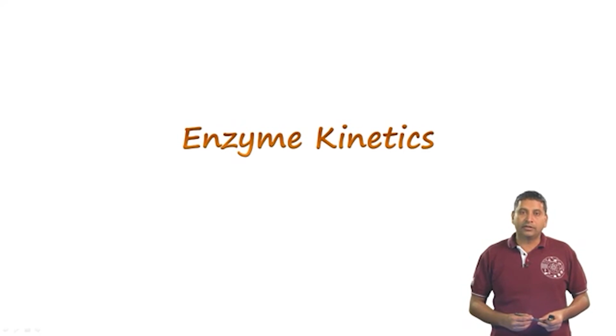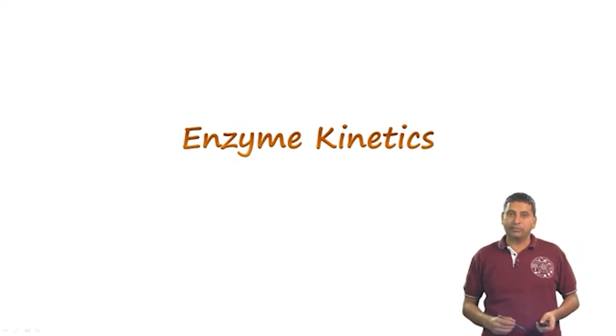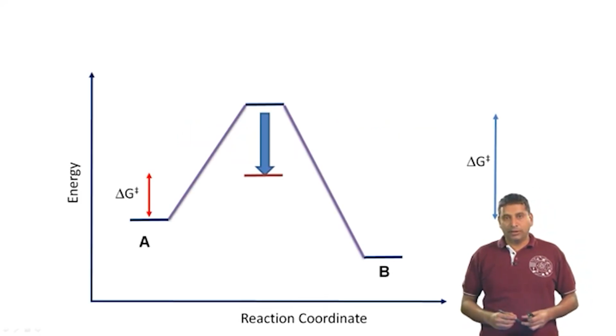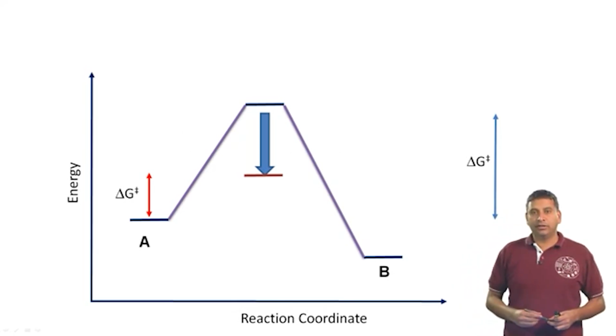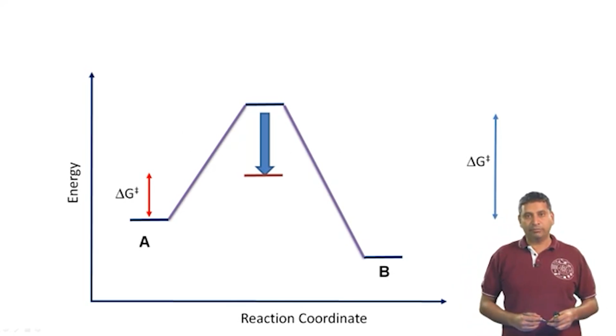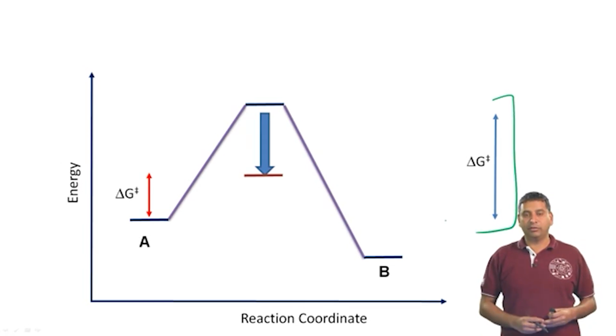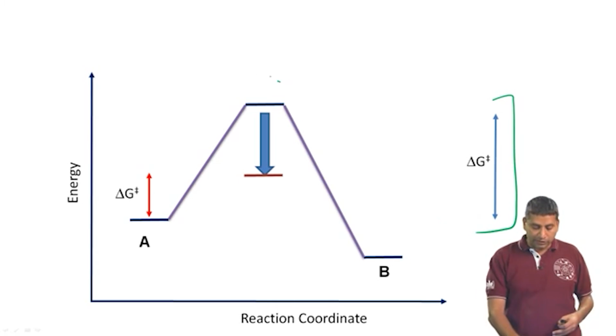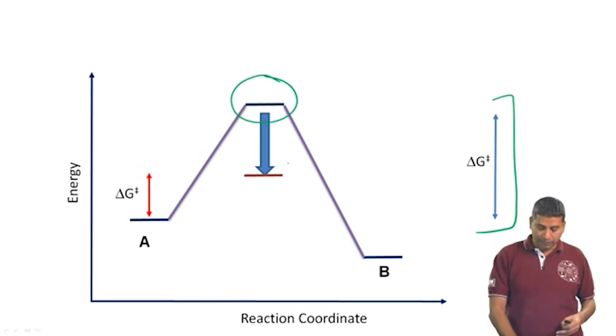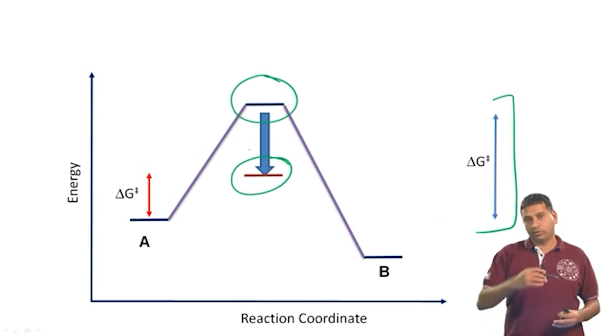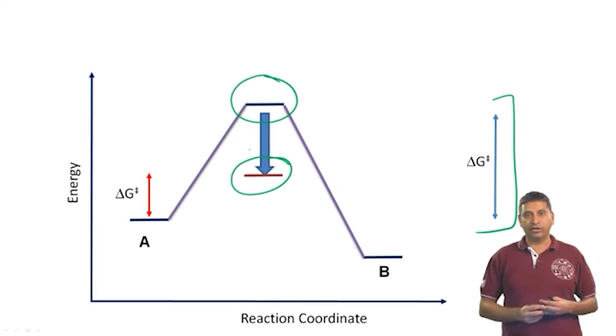Today we will be looking at the various aspects of enzyme kinetics. Just to give you a recap, we have seen that the way in which the enzyme functions is by, if you consider this as the uncatalyzed reaction, the delta G double dagger, it is possible that it stabilizes the transition state and goes through perhaps a series of small intermediates and transition states, where the net effect is that it lowers the barrier, and the barrier, as we know, is a function of how fast a reaction proceeds.